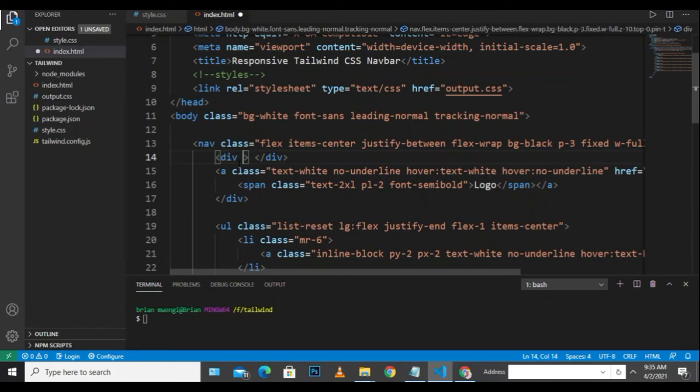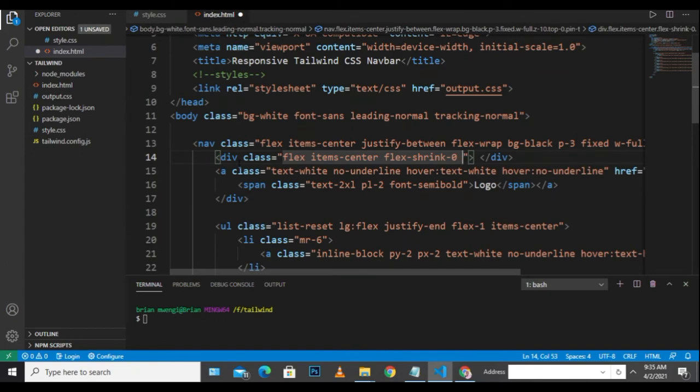This div class is going to flex the items, flex the items at the center, and also set flex-shrink to 0, so that the flex items will not shrink in any way.